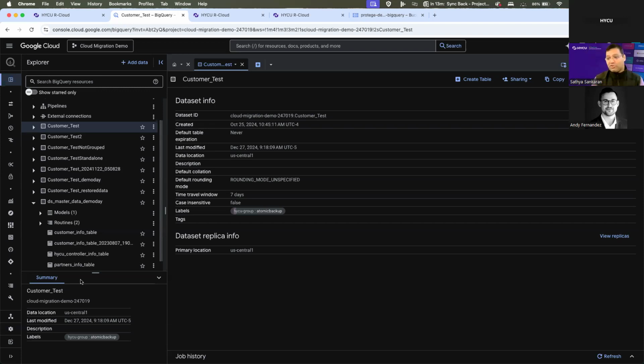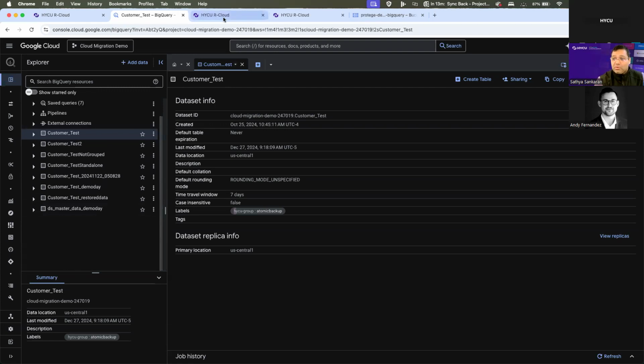A lot of solutions don't support and run away from RLS policies. We actually discover it, we protect it. So when we bring back a data set, those security policies are intact. So someone that is not authorized to see that data set is not getting even accidental access to it, right? So that's something that we deliver.